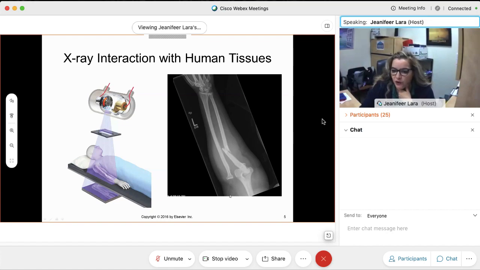As you can start to see, not all interactions are the same, are they? The radiation is interacting with different parts of the human tissue differently. Make sense? All of this is matter. But because calcium is there, it's not in the tissue, it starts to change what we see because of the interactions with X-rays. So we're about to dive into X-ray interaction, I can't say this enough, with human tissue. Got it?